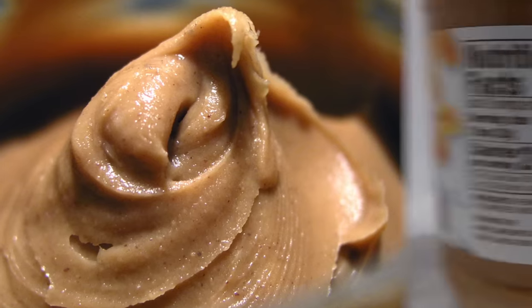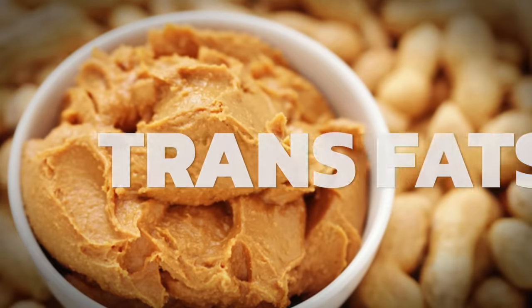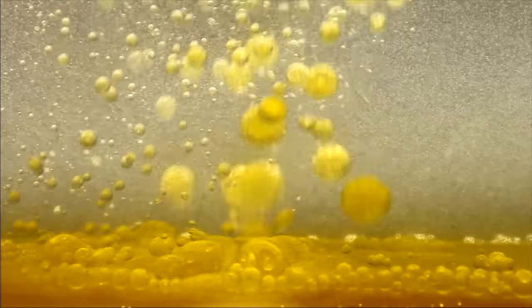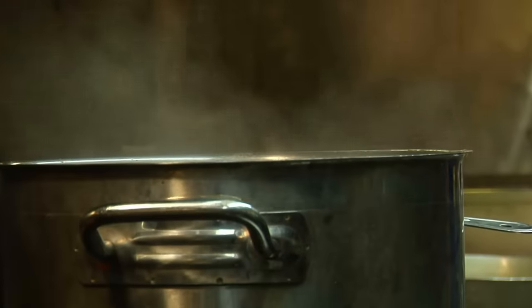You must read the label, because if it says hydrogenated anything, don't consume that. Maybe you've heard of partially hydrogenated, which gave you all these trans fats. What's the difference between hydrogenated and partially hydrogenated? From my own viewpoint, it's very, very similar, even though they say that hydrogenated doesn't have the trans fats. You're basically using the same process of adding hydrogens under high heat — it becomes partially hydrogenated, then if left in longer, becomes fully hydrogenated. You want to avoid anything that says hydrogenated or partially hydrogenated.